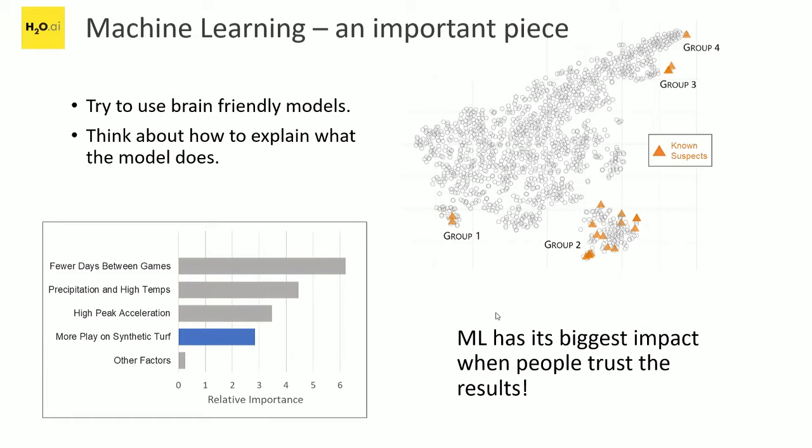Well, t-SNE works in a very specific way, and trying to explain that to a layperson is really hard. And so you have to try to think about how to do that. One way that we did is, we said, hey, imagine this plot you're looking at, and we showed a before. So the before is just a big mush of dots, and everyone's in a room. And you say each of these vendors is represented by their manager or owner, and they're in a room with each other. And their goal is to start grouping together with other vendors that are like them. So start associating with the vendors that are like you, and look at all these different factors. And as you do, move closer to vendors that are like you, and move further away from vendors that aren't like you.